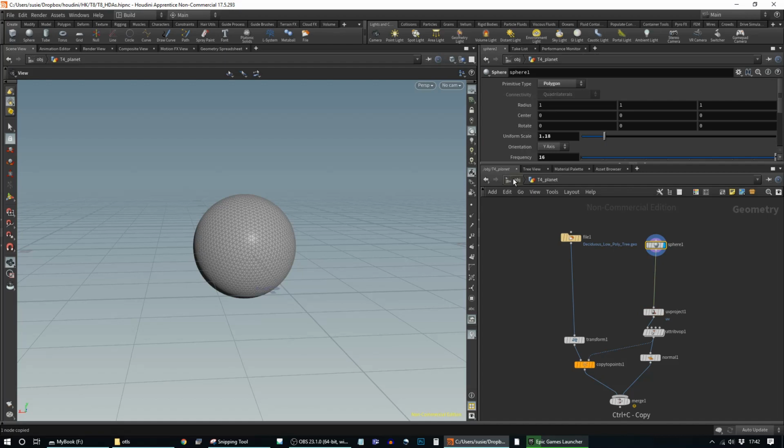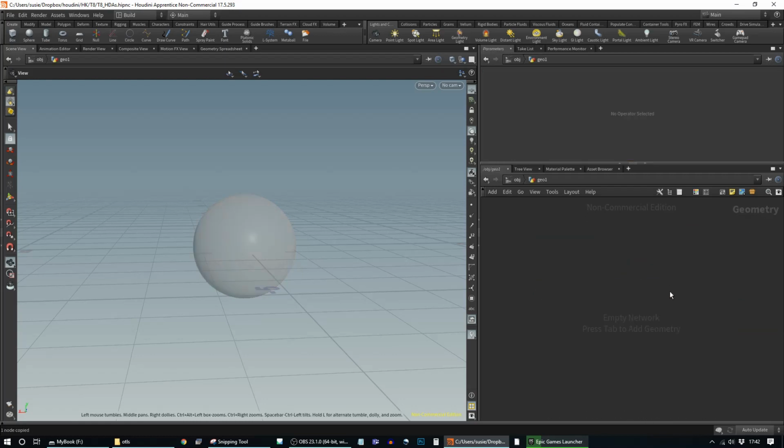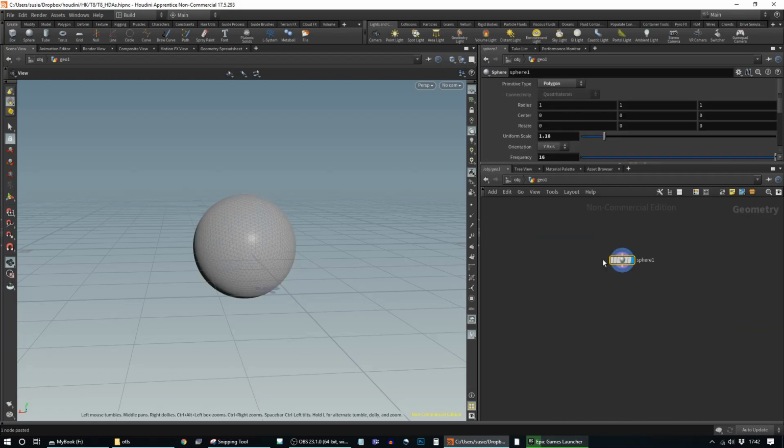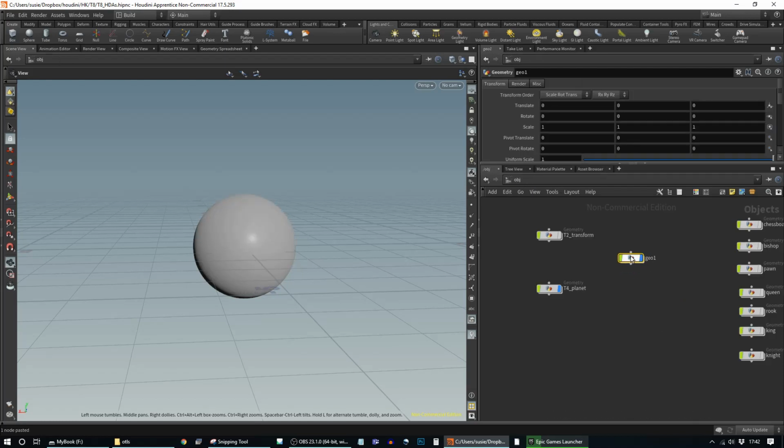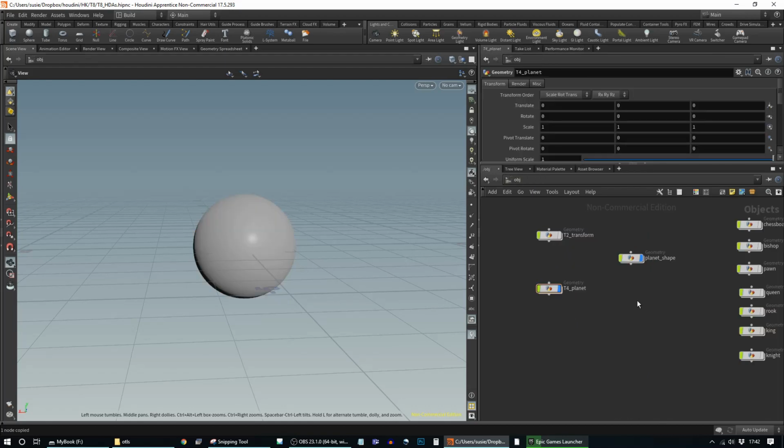So we take these objects and create new geometry nodes and put each object inside one of these. So we have our sphere. Let's call this planet shape. And then we'll take our tree and call it vegetation.